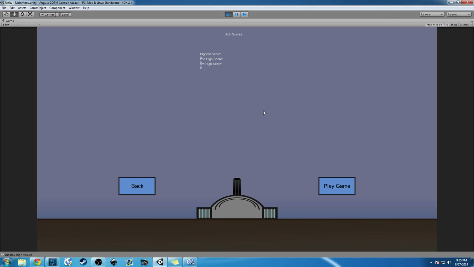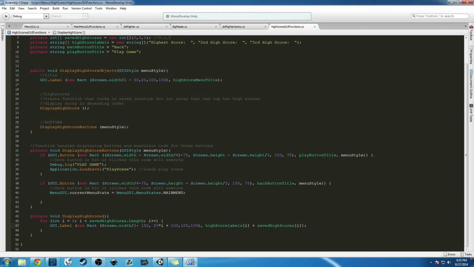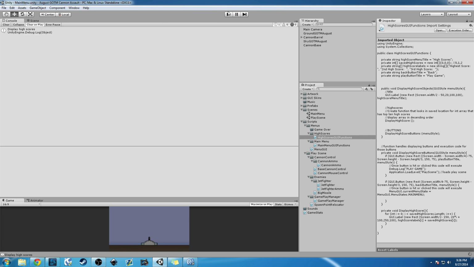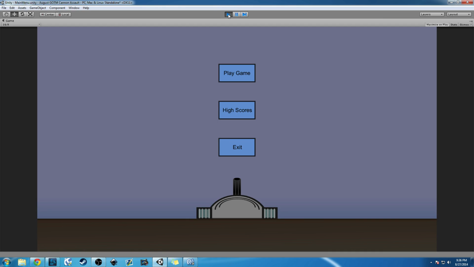There we go. Now, okay, so the issue that we're running into here, the reason why they're below, that's super easy fix. It's because the width of our rectangle is too small. So if you remember, it goes left, top, width, height. So this 100 here is too short. So we're going to make it 250. These are pixels. And so what you'll see is this basically adding length to the invisible rectangle that this data is being displayed in. So go ahead and press play.